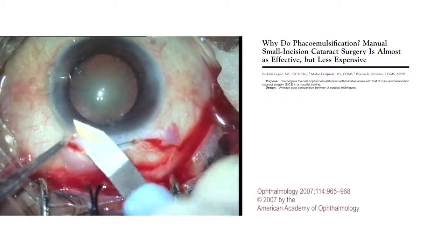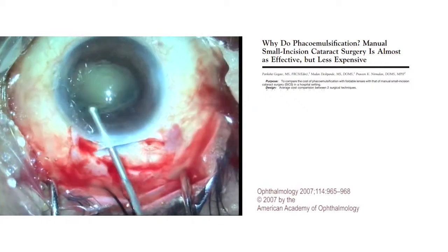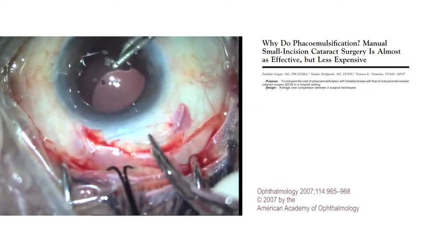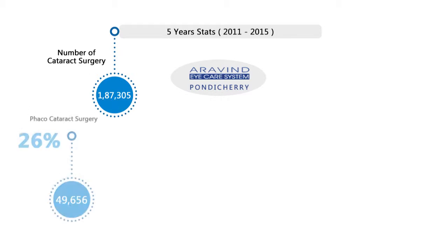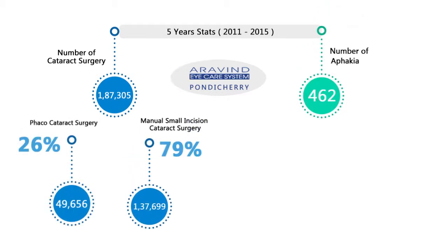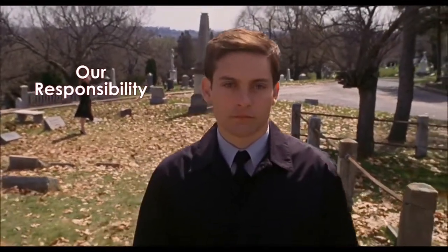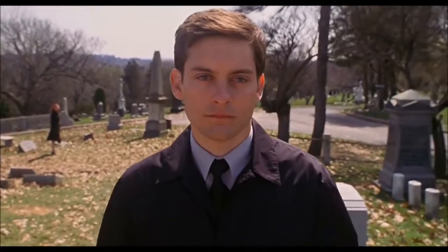Manual small incision cataract surgery is the ideal surgery to address the restraints of cost, time, volume, and low ophthalmic surgeon-to-patient ratio in the country. Being a major institute addressing volume as well as trainee cataract surgery, though the proportion of aphakia generated is comparable to global standards, the absolute numbers on an annual basis are relatively high. It is our responsibility to tackle this volume of aphakia generated by the large number of cataract surgeries.